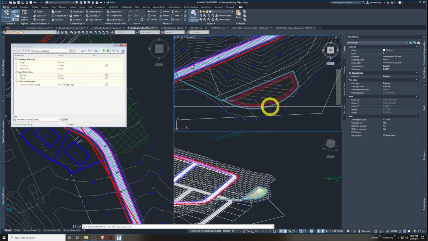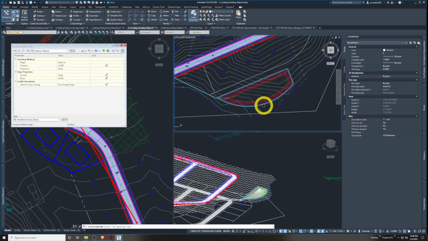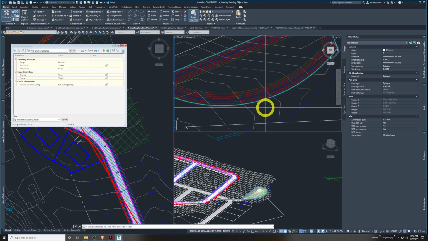And now we want to pick a grading side, but in this case, let's pick the outside of the pond. So let's get in here a little closer, make sure I pick somewhere outside, left data click. And it's saying again, do I want to apply to the entire length of this pond? Yeah, they want us to do that, so accept that and hit enter. And now it's looking for a distance. So it's following this criteria along. It's going distance. Now it's going to ask for the slope after that. So it's following this in order.